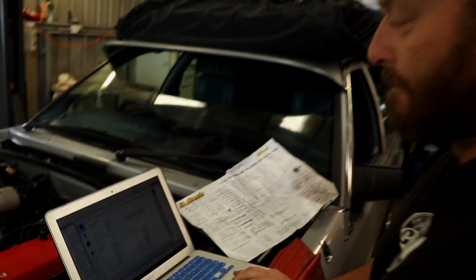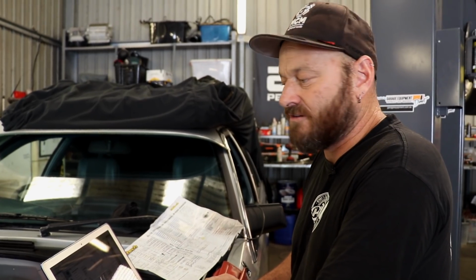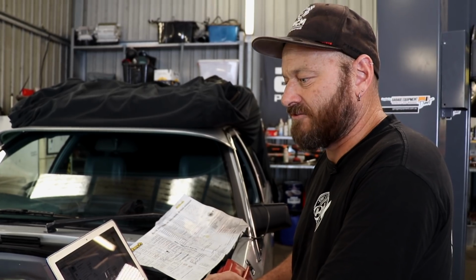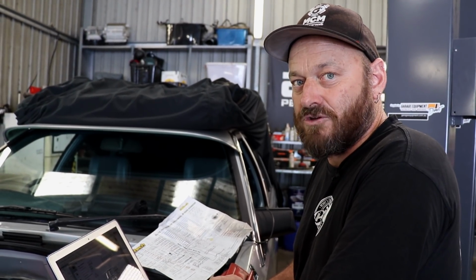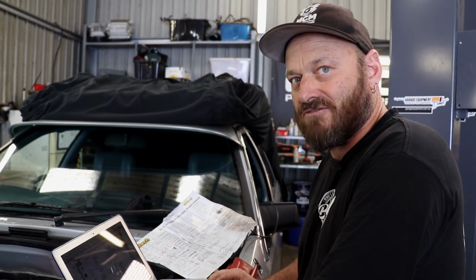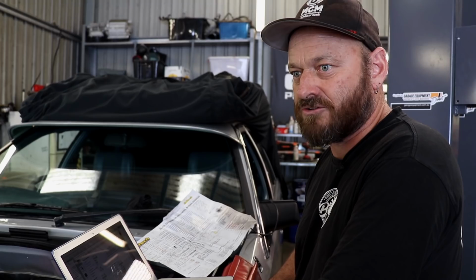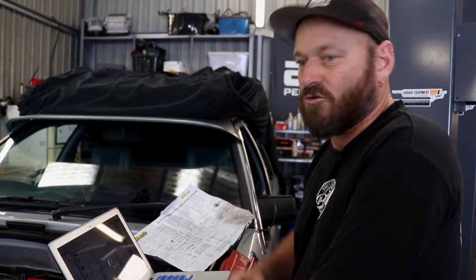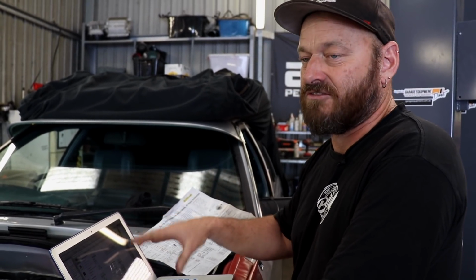That's pretty handy, eh? Yep. So all the common engines are covered. Sometimes, if you've got a strange engine that's got a strange pattern in it, you may have to scope the pattern and get them to make it for you. There's not a heap of stuff that isn't covered on it. A lot of the modern stuff is just generic sort of Bosch 36 minors or 60 minors too, that sort of thing. That's all in there. It's just listed as a generic. So a lot of stuff's covered.